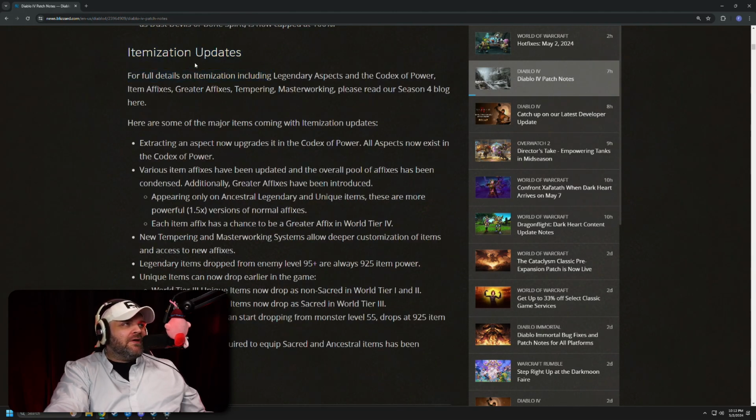All right. Moving on. Itemization updates. Full details on itemization, including Legendary Aspects, Codex of Power, please read our Season 4 blog here.